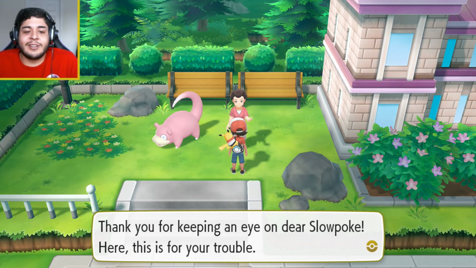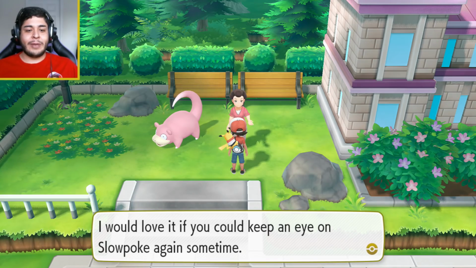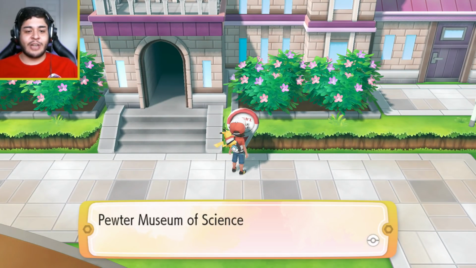Thank you for keeping an eye on dear Slowpoke. Here, this is for your trouble. So we got a big pearl from the lady. Yeah, thanks for the big pearl. I would love it if you could keep an eye on Slowpoke again sometime. So check it out, guys. We got a Pokemon babysitter job going.